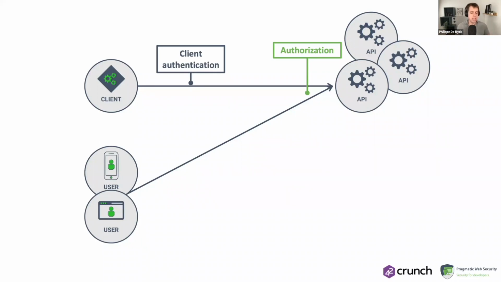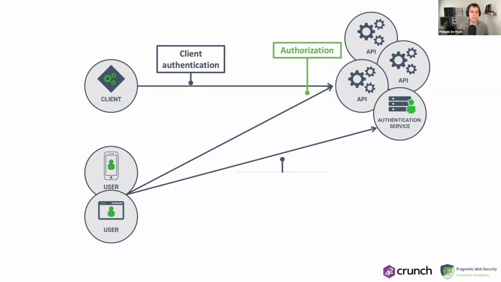And if I'm saying I'm Philippe, you're going to verify that by having me as a user authenticate, typically against something like an authentication service, which can be some internal login endpoint or a separate service, whatever you're running, basically. So as a user, I'm going to authenticate myself. That's proving that I am the person or the entity I'm claiming to be, typically by presenting a secret or a token or something in my possession, like a YubiKey, whatever you're using for authentication. And that's essentially identifying or verifying that a party is who they claim to be.